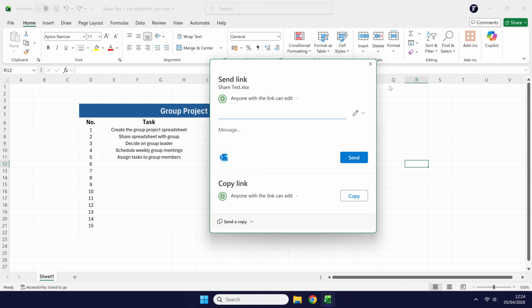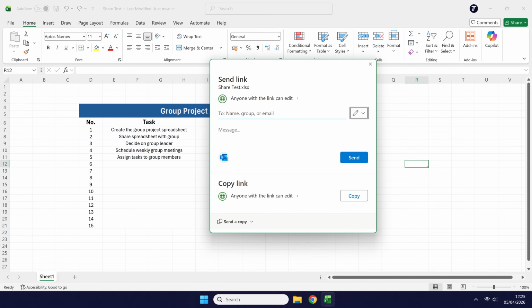If you're asked to save the spreadsheet to OneDrive, you'll need to do this first by clicking on this and giving it a name. After this, there are now two options to share your spreadsheet. The top choice allows you to send the link to the people you enter, or you can use the option below to get a copyable link to distribute yourself.